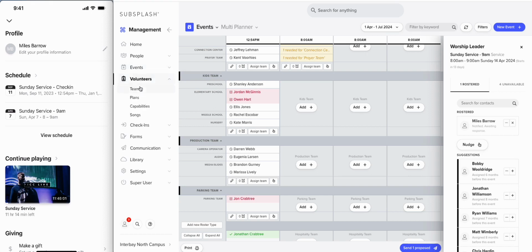And same for volunteers is basically building out your teams, your event plans, positions, and all of that. Still the ability to integrate with Song Select and upload song charts and all that. Just not the ability to upload photo content in that section of Fluro Legacy. So check-ins, this is being fully migrated over to the Subsplash app platform, which we talked about. I'll send you a video of our child check-in, currently what that looks like.